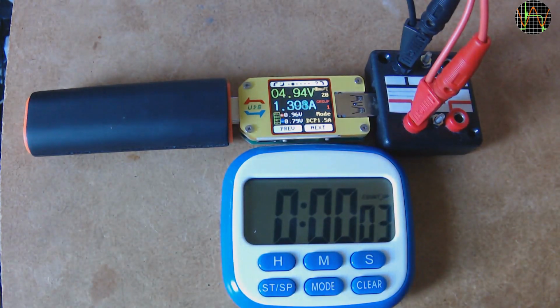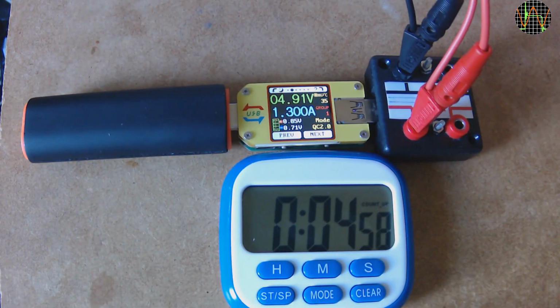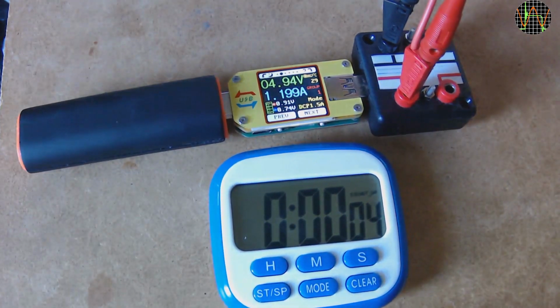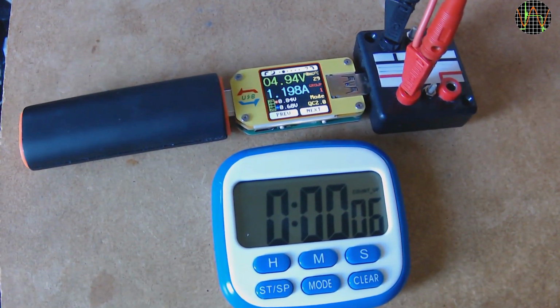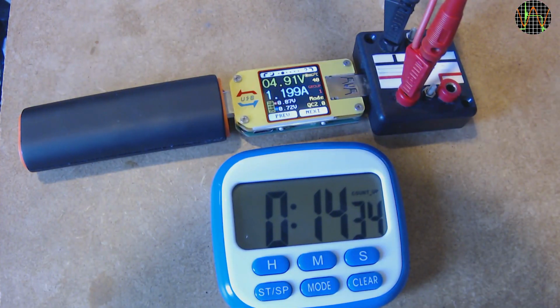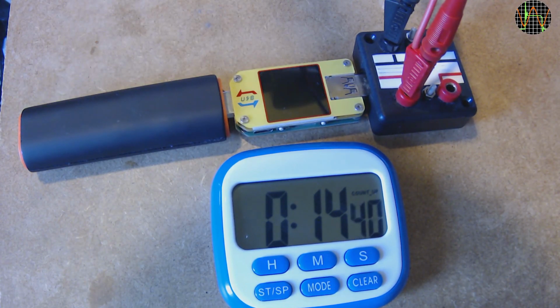While I did a load test back when I reviewed the power bank, that did not look at the long-term sustainable load current. To do that, I'm running the power bank connected to my electronic load, 1.3 amp first. After 5 minutes the power bank shuts down. Repeating the same test with 1.2 amp load current after resetting the power bank and then giving it time to cool down. At constant 1.2 amp overload it lasts for 14.5 minutes. So yes, it can sustain a bit of overload, but only for a limited time. This is a 1 amp power bank after all.